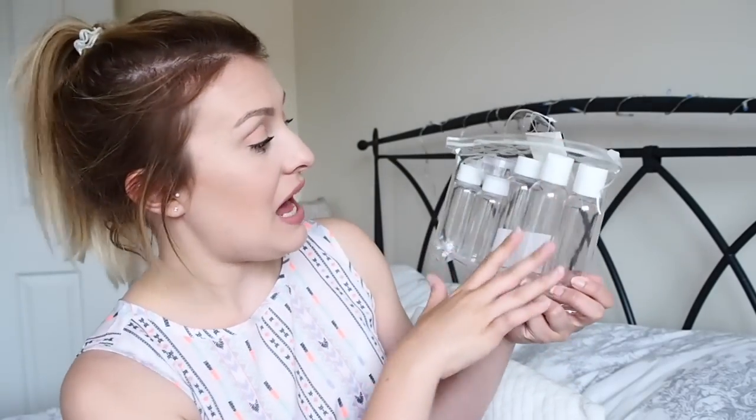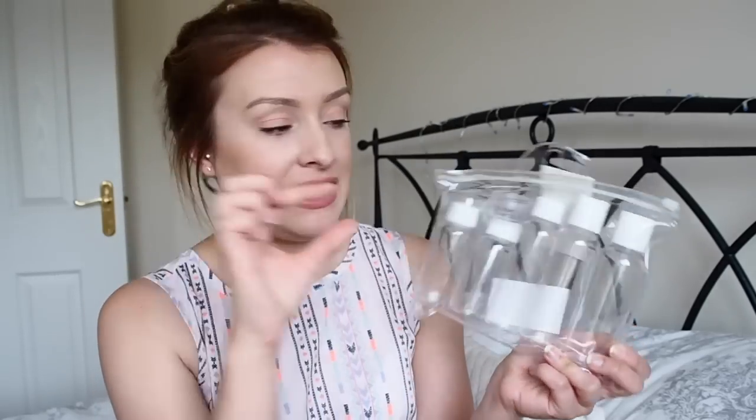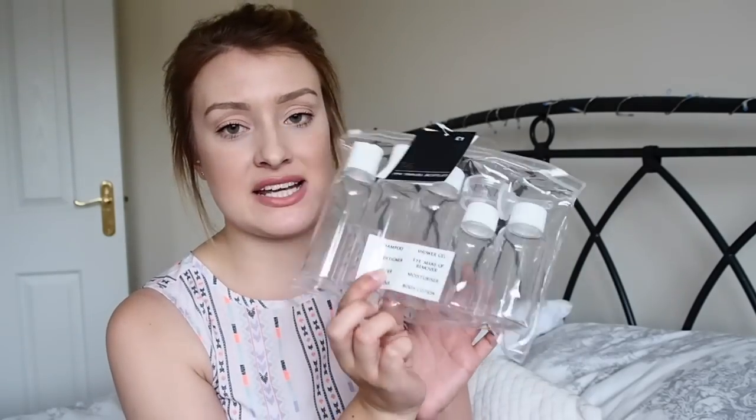I also picked up some little travel bottles. I was thinking about how I'm going to take creams and lotions on holiday without taking the heavy glass containers. I spotted this 7-pack of travel bottles near the till for just a pound — there are a variety of sizes from larger ones down to a mini one like a small lip balm, plus a spout to fill them, and stickers labelled shampoo, conditioner, toner, cleanser, moisturiser, makeup remover, shower gel, and body lotion. Great for hand luggage trips too — so much cheaper than Boots.